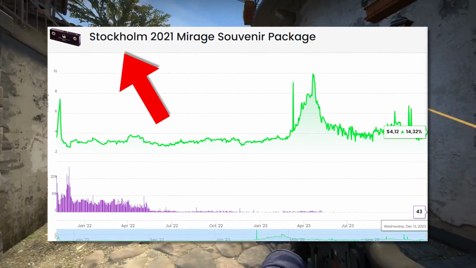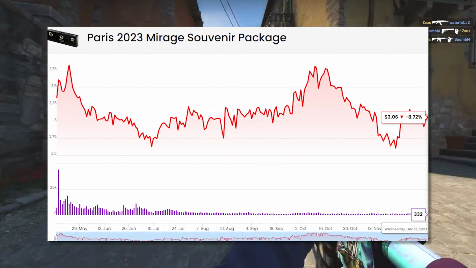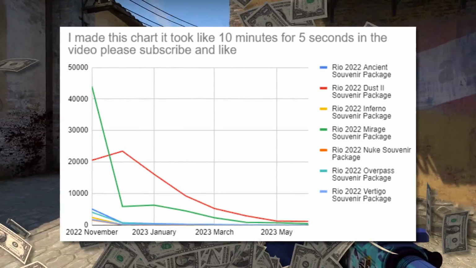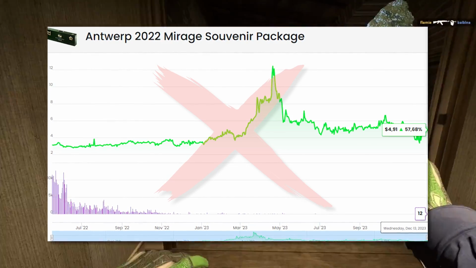Number 2 is going to be souvenir packages. Souvenir packages are absolutely atrocious in pretty much all the forms that they come in. Usually they're completely repeating every single major. Second of all, they're usually having zero demand afterwards, and third of all, they're extremely expensive at a $3 minimum price point. All of these are going to be more expensive than I would want to spend on an investment that's going to do nothing.